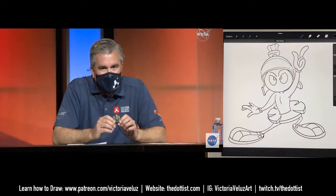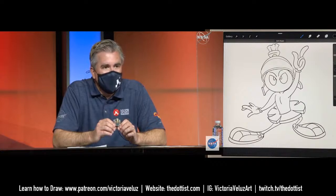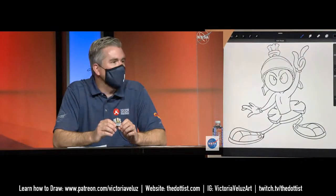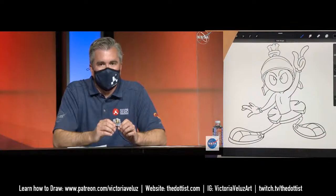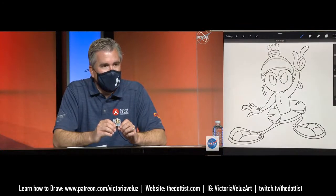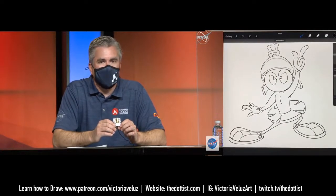So that gentle whirl that happens in the background is a noise made by the rover. But yes, what you did hear 10 seconds in was an actual wind gust on the surface of Mars, picked up by the microphone and sent back to us here on Earth. The analysis indicates that was around a 5 meter per second wind gust. So we can sit here now and actually tell you that we have recorded sound from the surface of Mars.